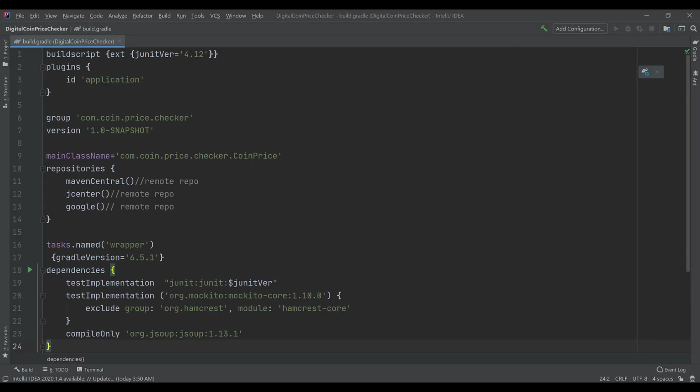And to fix the failure, we need the JSoup library to be available on both configurations, the compile only and the runtime path. So I'll change this to implementation because it implicitly applies both.